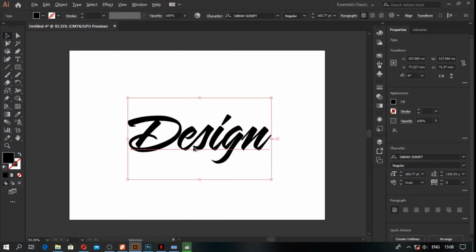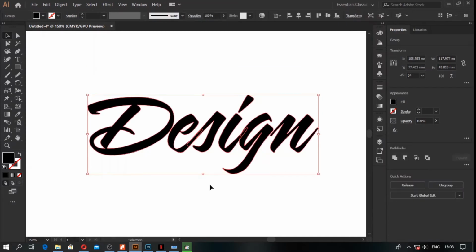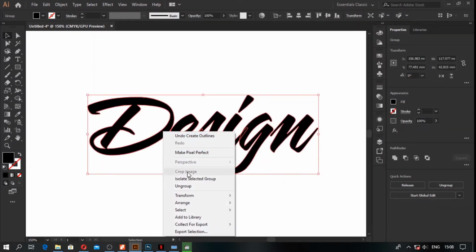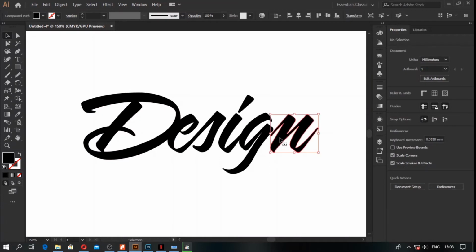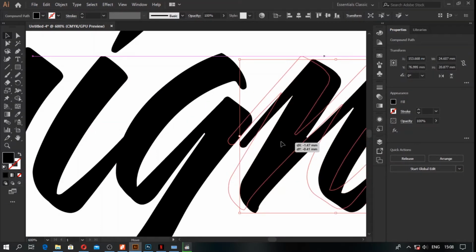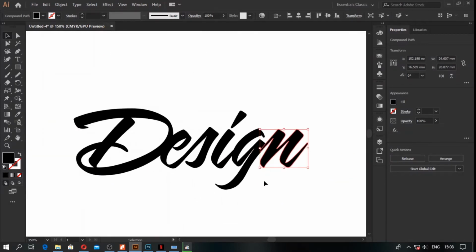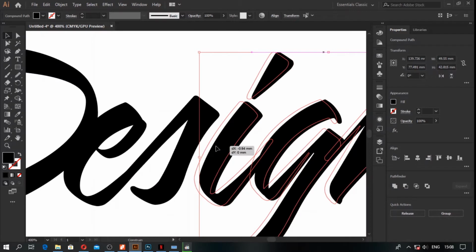Now I'm going to convert this text to curves or outlines, just like that. Then I'll ungroup it, just doing minor adjustments here. Just need to move this to the left a bit.